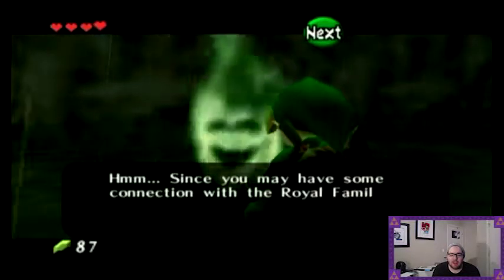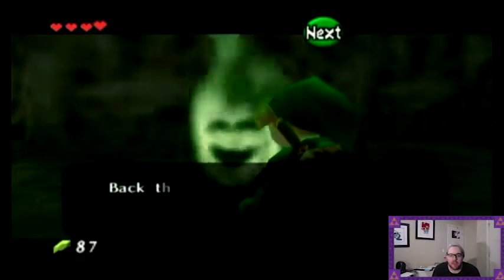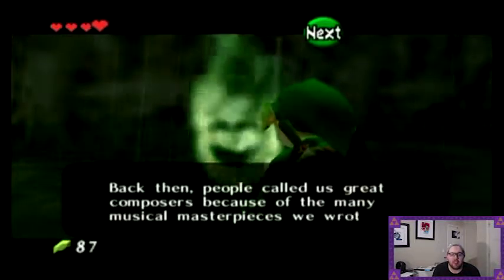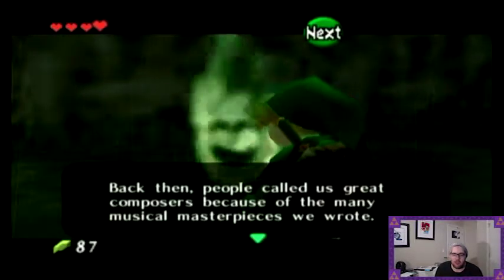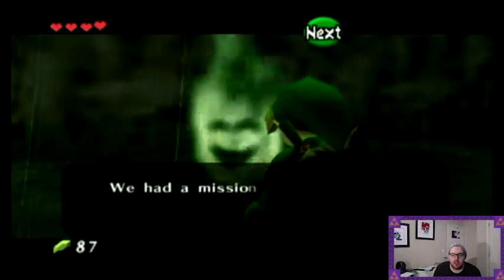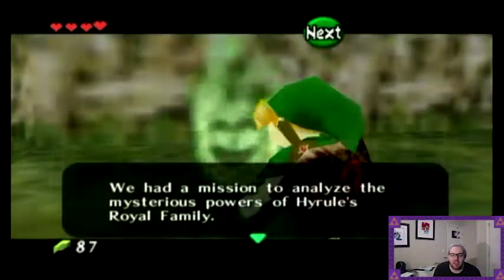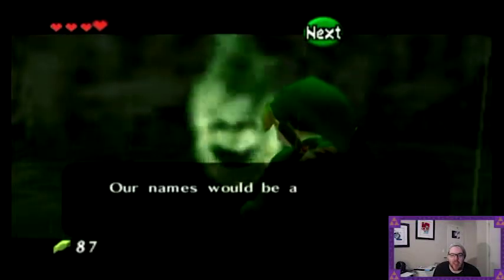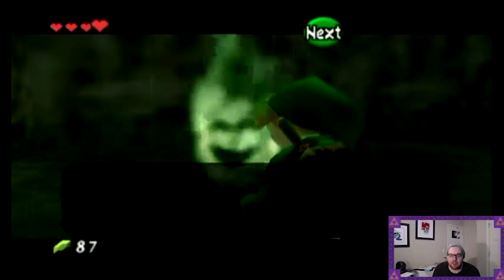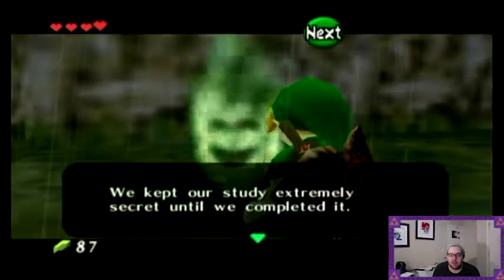Since you have some connection to the royal family, I will tell you a little more of our tale. Back then, people called us great composers because of the many musical masterpieces we wrote. But we brothers were not just composers. We had a mission to analyze the mysterious powers of Hyrule's royal family. Our names would be part of Hyrule's history if we could complete our research. We kept our study extremely secret until we completed it.